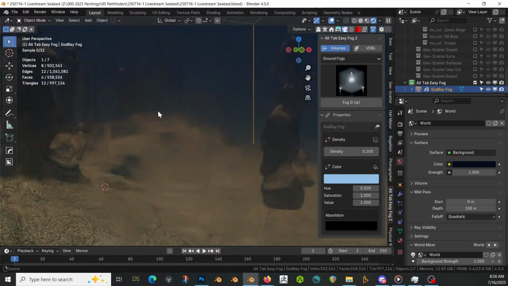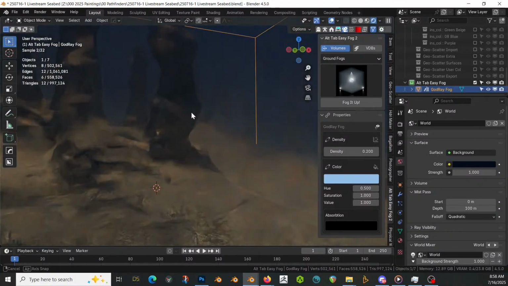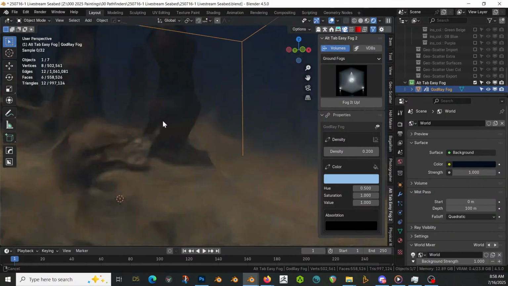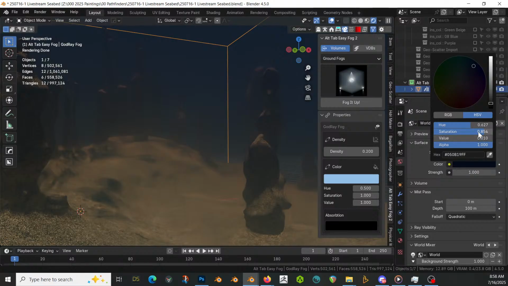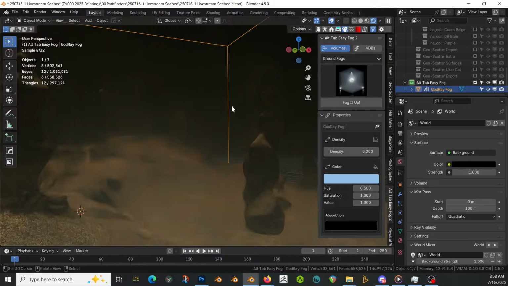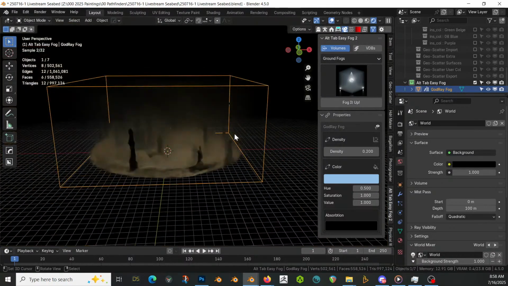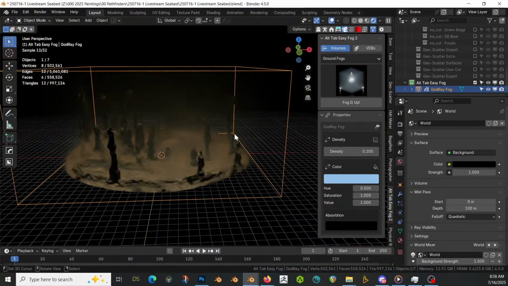Still getting a lot of light. World background color. I just want to see what happens if we set to 0. Where's light coming from? Where am I getting light from?